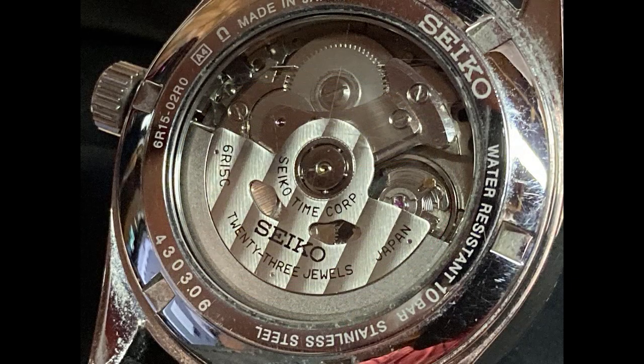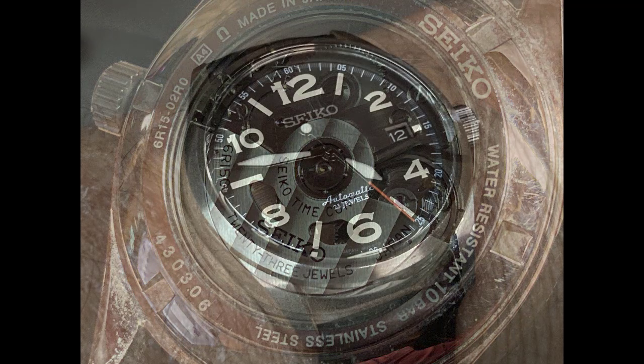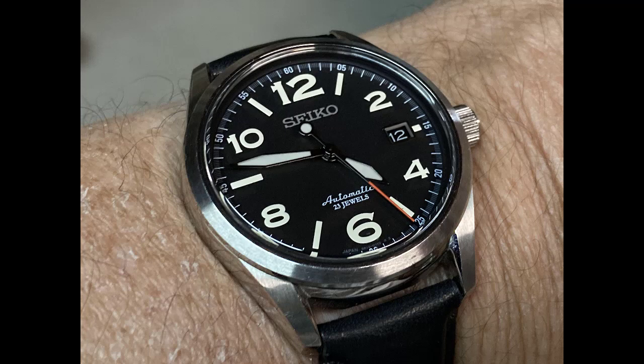There really isn't much to see of the movement. It's not finely worked, but it is utilitarian, and it's always nice to see the tiny machine beating away. I have to say, though, that when the SARG is on the wrist, at least my wrist, it looks just right. Not out of place or like some giant monstrosity that we're all too familiar with from certain unmentioned brands. The watch has a very nice wrist presence, and when I'm wearing it, I feel like not taking it off.